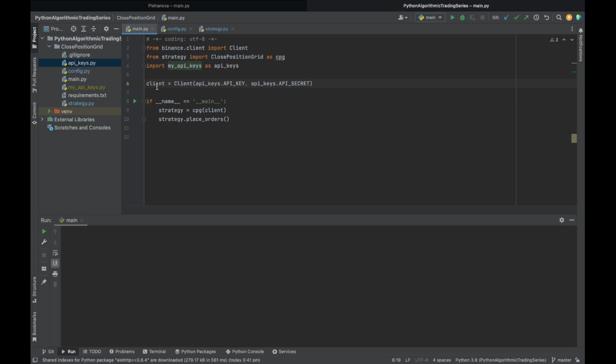After that we will get a client instance, and we will pass this client instance to an instance of our custom class, which I called close position grid, as CPG, and called it strategy. So we will pass our class for account operations to this strategy, and then we will invoke the place orders function, which will place closing orders.